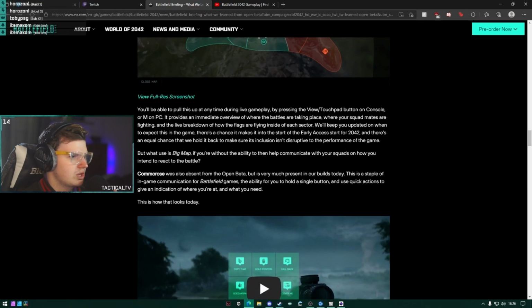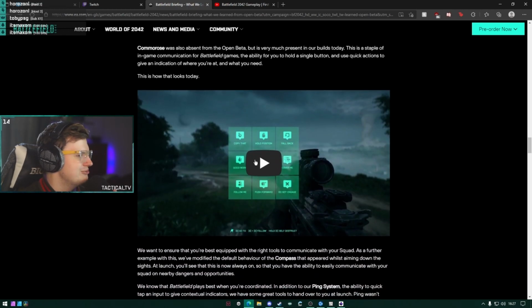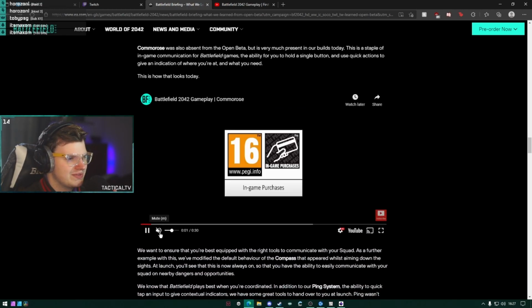But what use is Big Map without the ability to then help communicate with your squads? Okay, so yeah, you got the comm rose. This is literally just, that's what they meant. Okay, but it's very much present in our builds today. This was a staple of in-game communication for Battlefield games. Yep, I would agree on that. The ability for you to hold a single button and use quick actions to give an indicator of where you're at. Literally what I was talking about at the beginning of the stream.